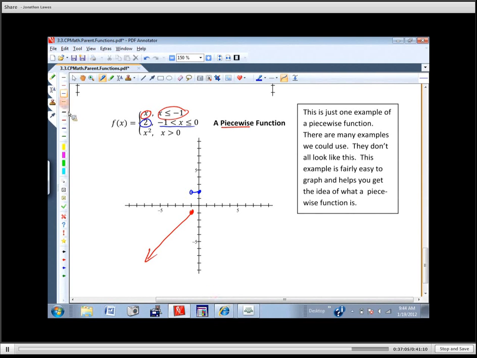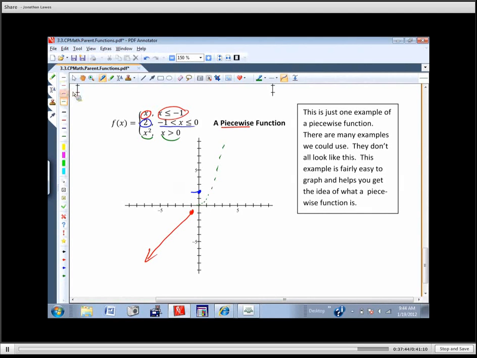Okay? And then x squared. Parabola. Okay? Looks like that. But it can't possibly be the whole thing because then it wouldn't pass the vertical line test anywhere over here. So I'm going to erase everything but where it says it looks like that. Where does it look like the parabola? Okay, notice I said where? Anywhere x's are greater than 0. So on the right-hand side. So I'm going to erase all of this.